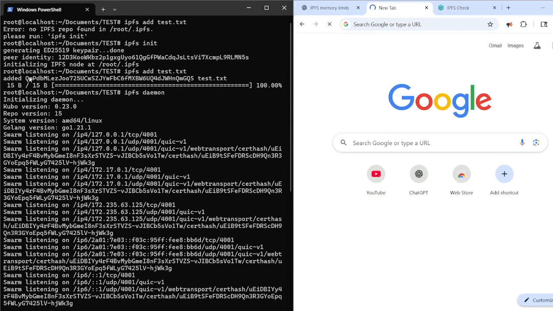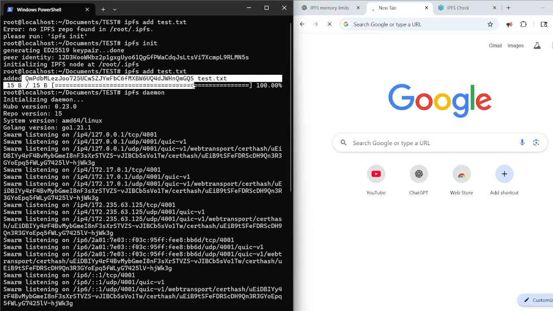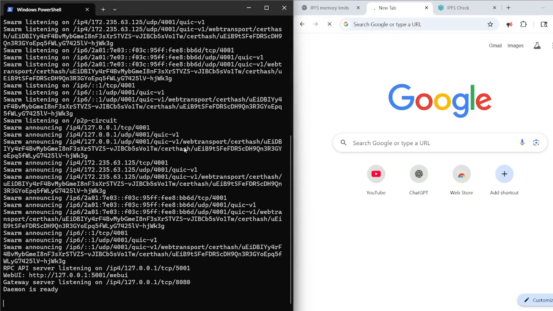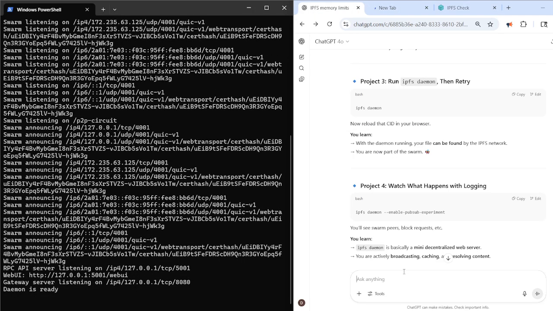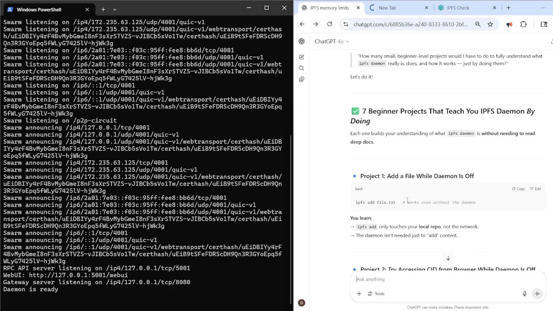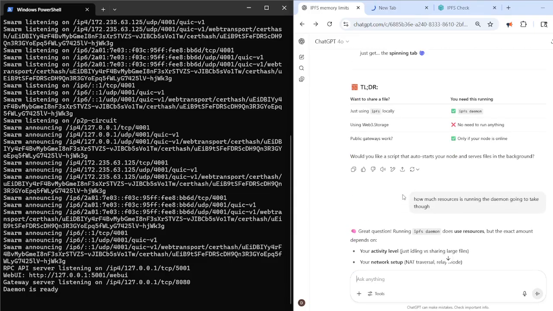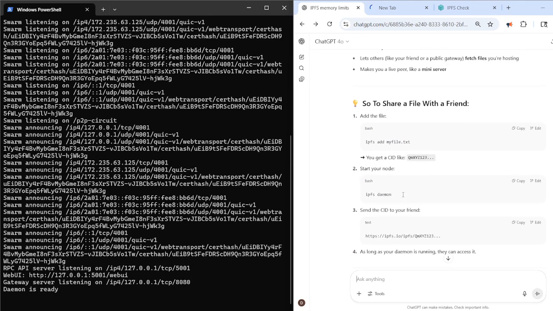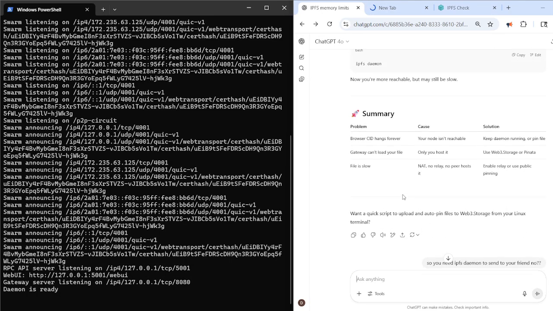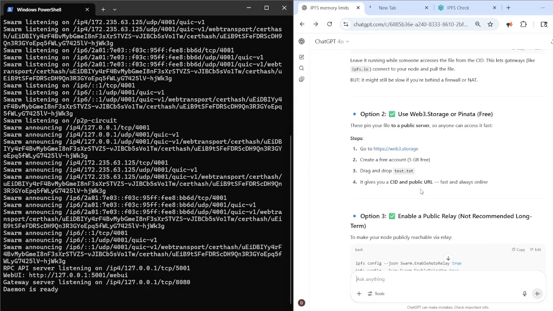Daemon is ready. Added. Alright, let's try to see if it works.